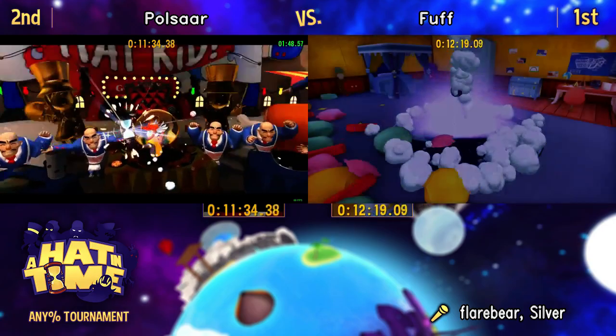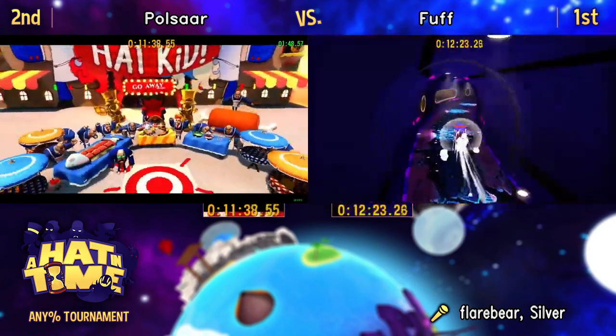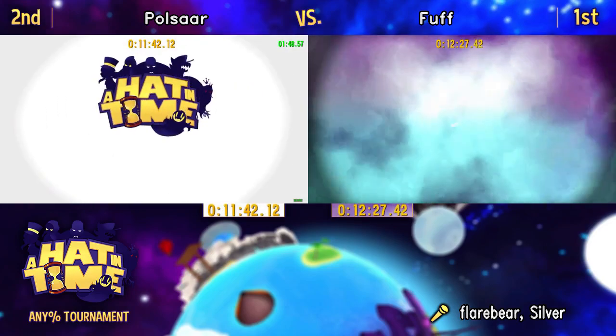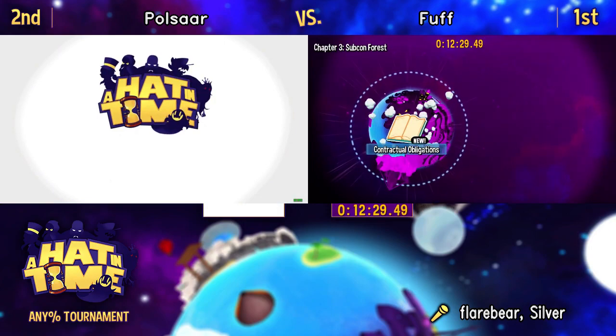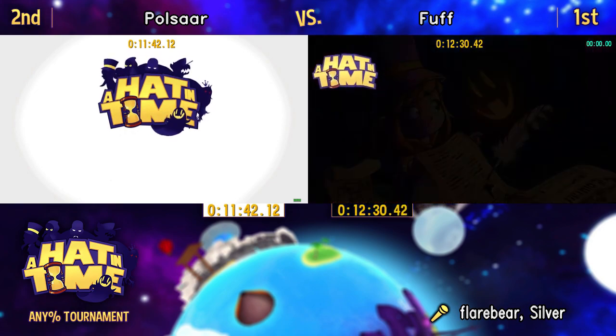Something that might be an interesting note is when you complete the level that Polsaar just did, you take a cannon up to the area and then you get the timepiece there. If you're playing on the console version of the game, the person you talk to at the very start of the level just gives you the timepiece, so it saves a tiny bit of time.